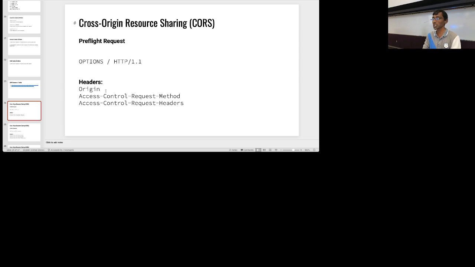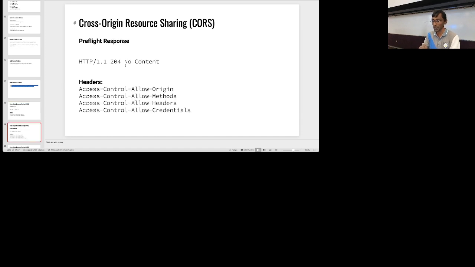So, to use this cross origin resource sharing, in which the server allows the other kind of DOM objects to utilize its own content, the requesting source has to first send the options using this options request with the headers involving its origin, the requesting method and the requesting headers.